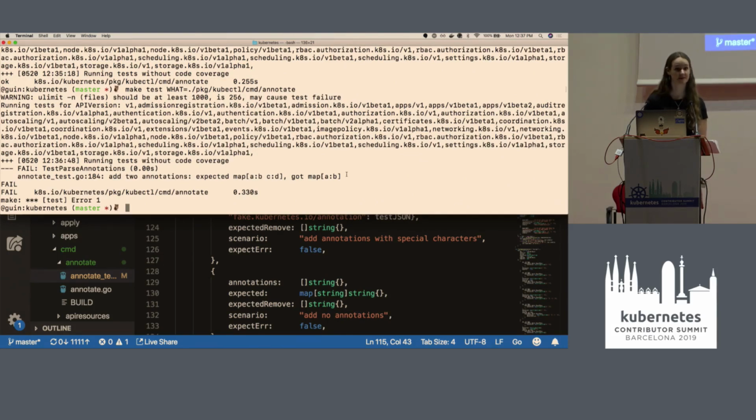Yes? So these are unit tests, right? Yes. I'm wondering what is the thing that says running tests for API version and then all those API versions. Thank you.